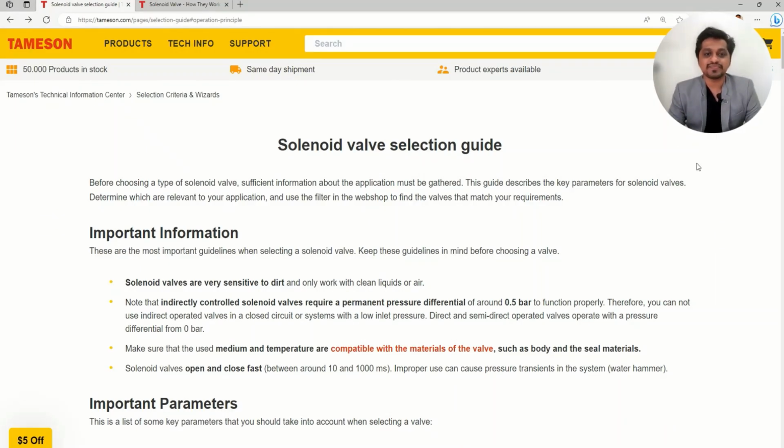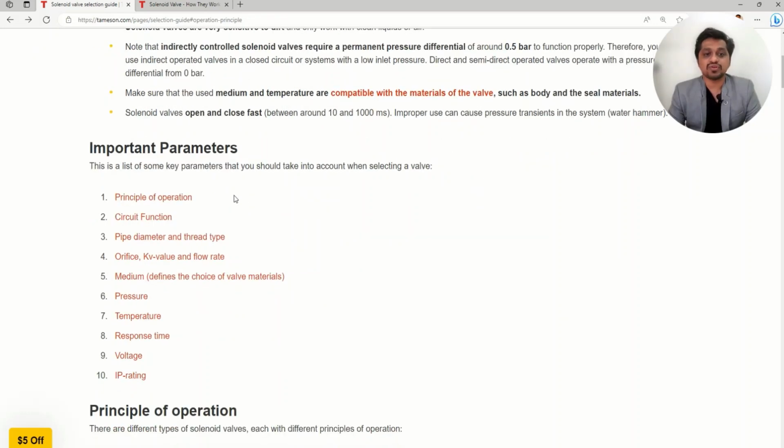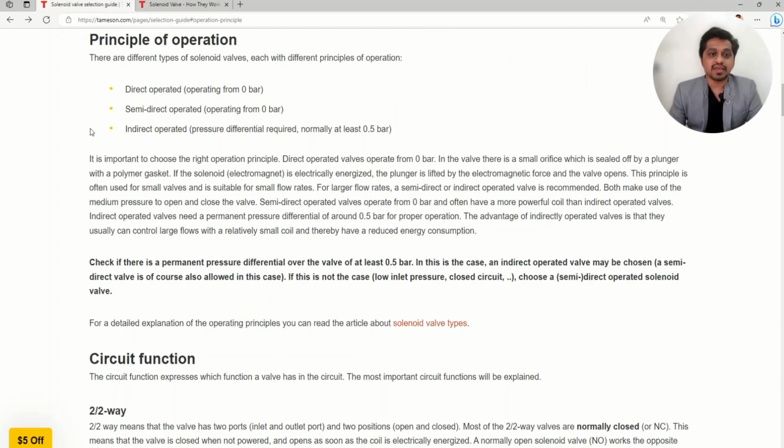So the solenoid valve selection guide you could see over here, and it is very important that before choosing a valve we should know the parameters. So let's check out the principle of operation over here. Now we can see there are different types of solenoid valves having different working principles. Basically there are three types of valves: direct operating from 0 bar, then semi-direct operated, and then the indirect operated, which are also called pilot operated, which require a pressure differential of at least 0.5 bar.